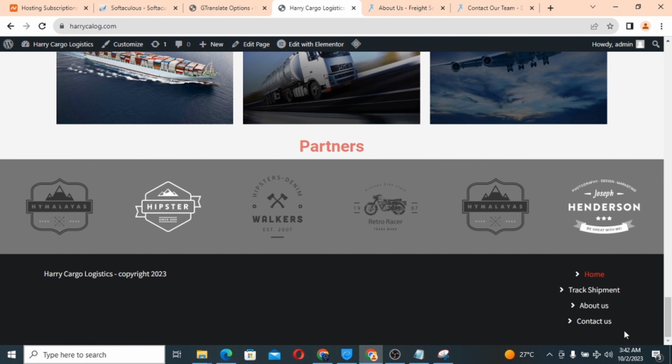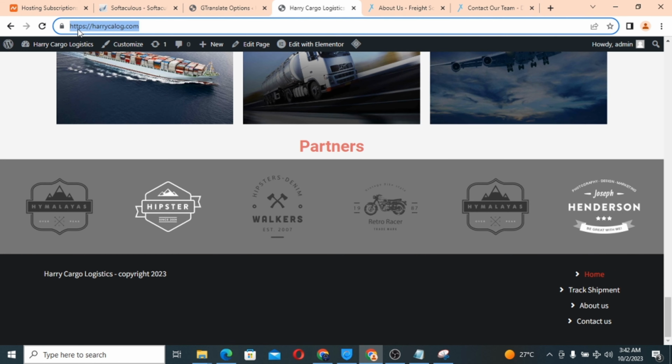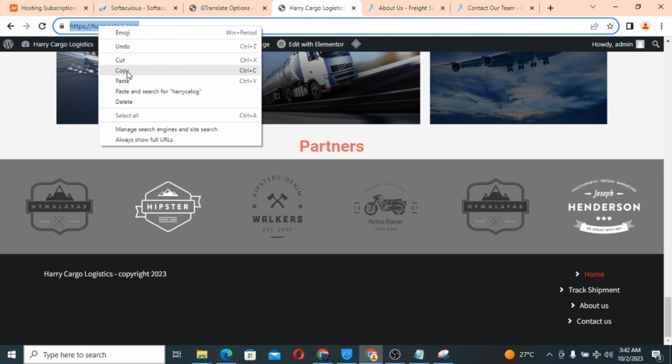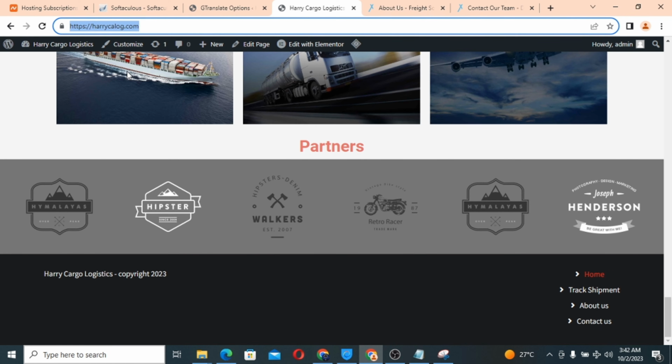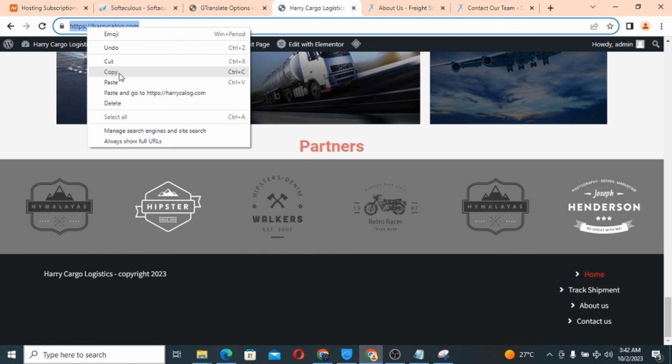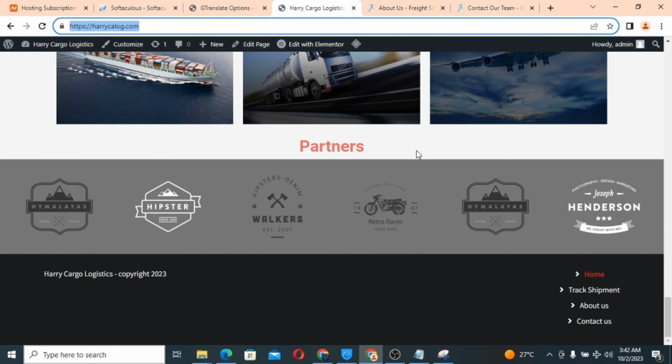This one is not yet showing, but it's here already. Just that I don't want to clear my cache. So when you do yours, you clear your cache and it will get working immediately. And if it doesn't work, you can always contact me and I'll be of help to you. There are so many ways you can add it apart from using the plugin. So if it doesn't work for you, you let me know. I'll show you how to do it, but it definitely will work.